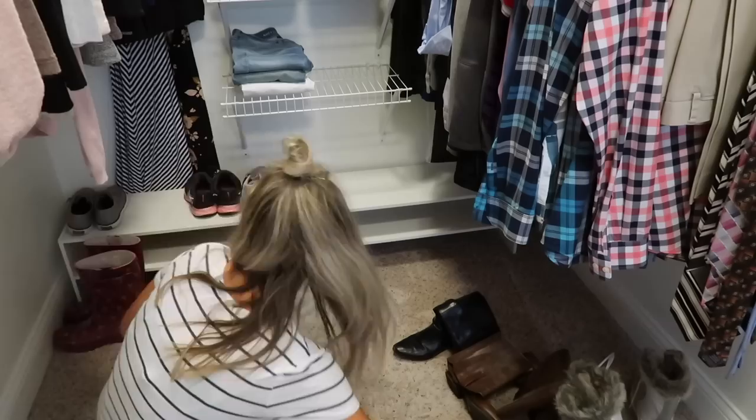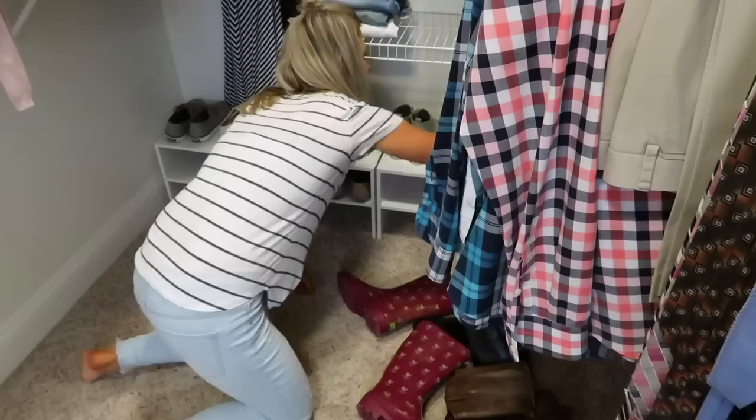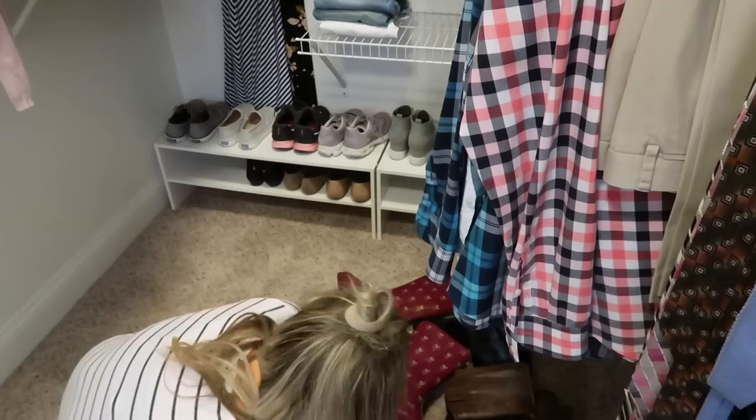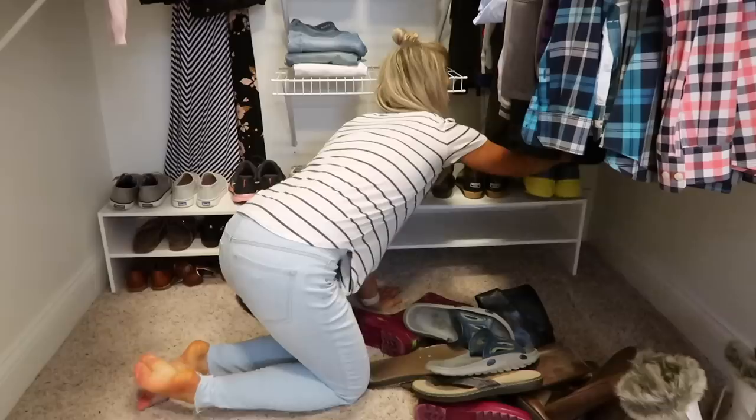I was trying to figure out how to place all of the shoes in there at first. I placed all of my shoes, but then I didn't have a place for my boots, and the boots kind of have to go on the top. I thought about hanging them. I've done that before. If you get the hanger with the little clips, you can clip it to the top of the boot and then hang it. But I just really didn't like the look of it. So I ended up rearranging the shoes and finding a better way to put all of them there.